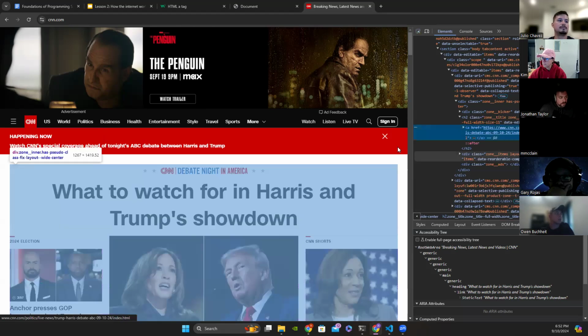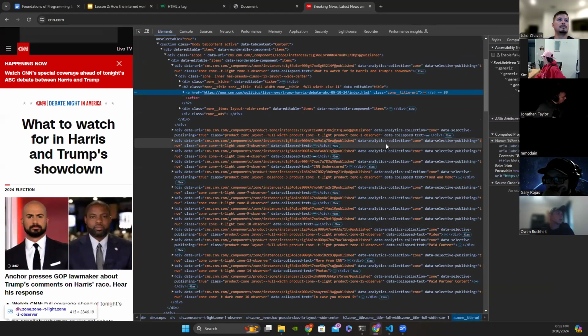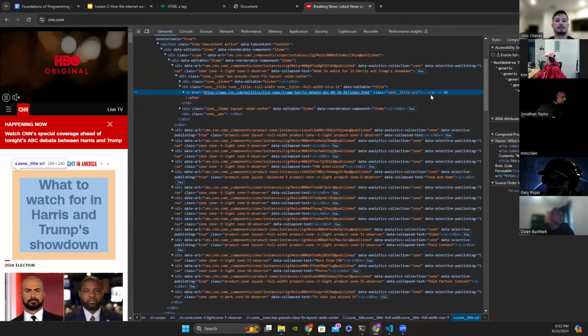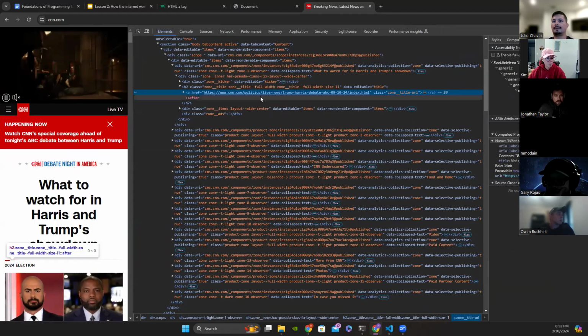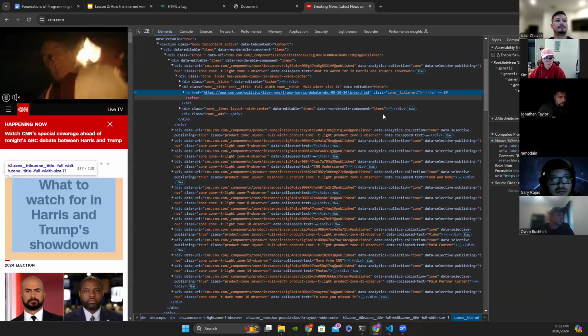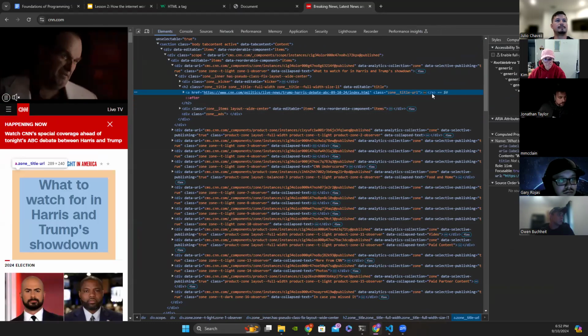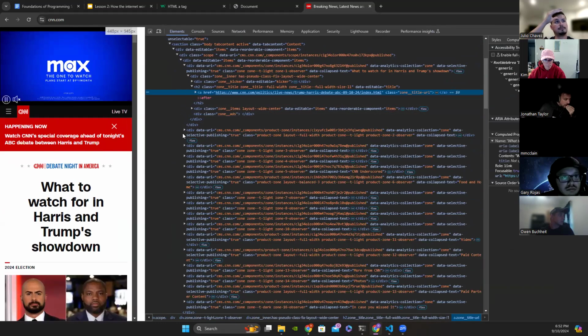I think if I expand this, there we go. It's literally just an anchor tag, but I'm sure if we went to the CSS and checked what exactly the zone title URL is, this CSS right here is probably making it super big, right? But that's the main idea of it.